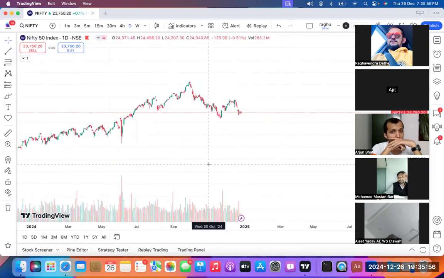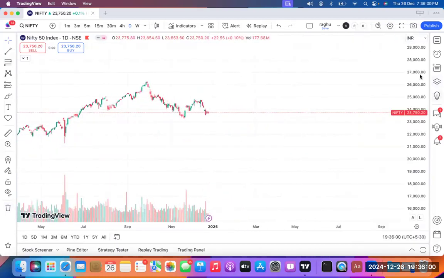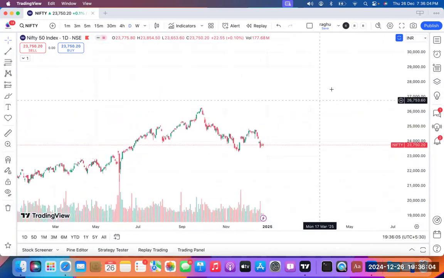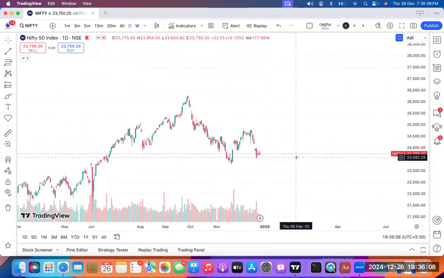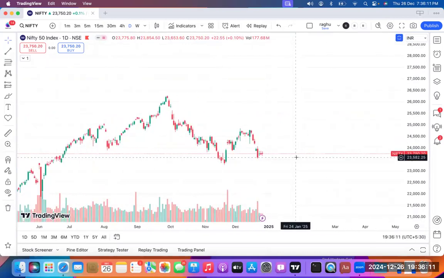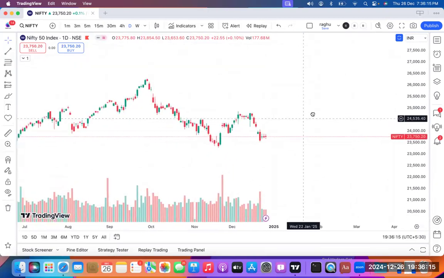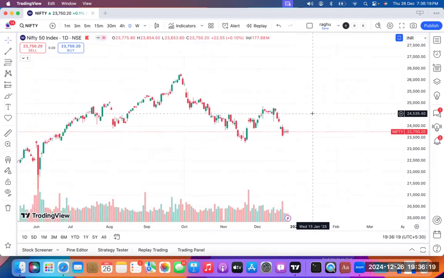So let me see this chart in Nifty. Why am I looking at Nifty? See, there is a lot of time available with us, so we will go slow, step by step. Why am I taking Nifty? Because Nifty has a lot of volatility, and there are good examples you can learn from, and you can shift to the stocks.